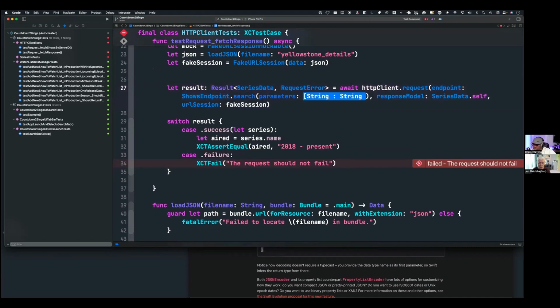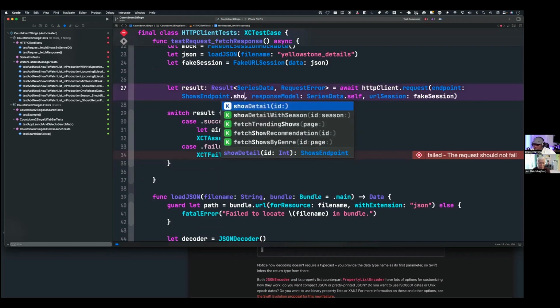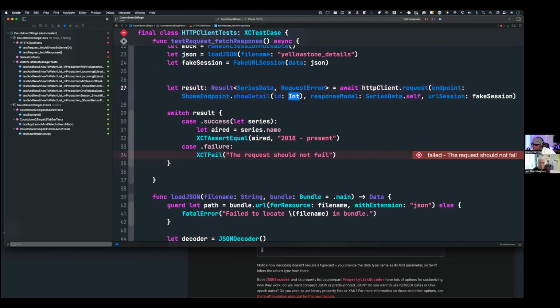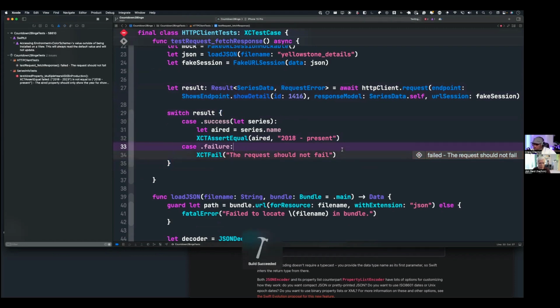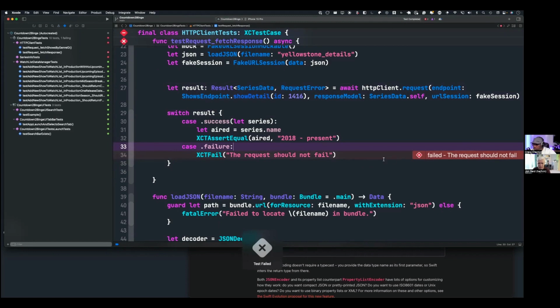Show detail with ID 1416. And then that should give me back series data. So let's try that. Nope, still failed.